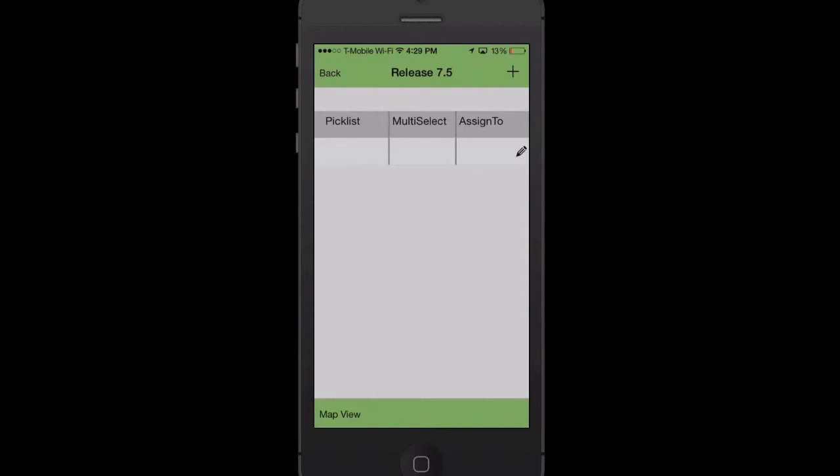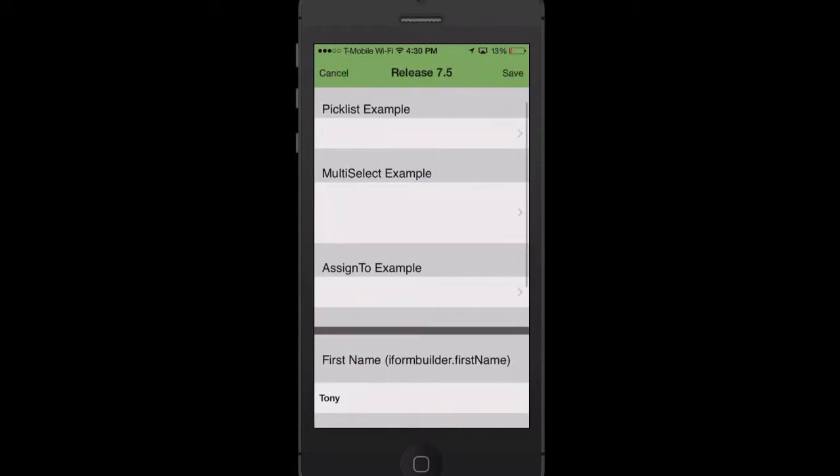Today I'm really excited to show off the latest release from our development team that is shipping off to the app stores this weekend. This one is focused around the ability to search within an option list. So let's jump right in and show you what we've done. You can see I have three different elements up top here: the pick list, the multi-select, and the assign to. These are all fields which are driven from a list, if you will.